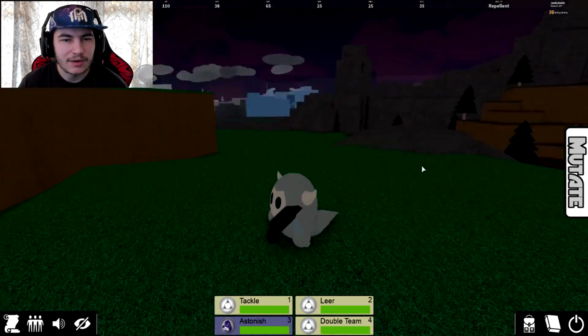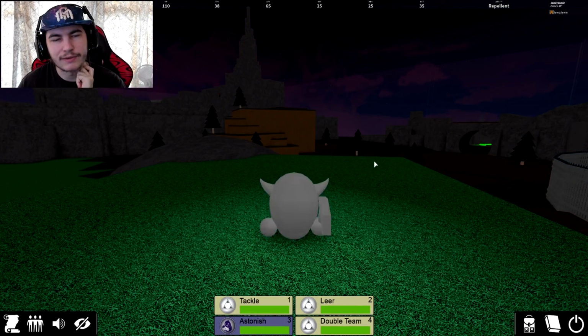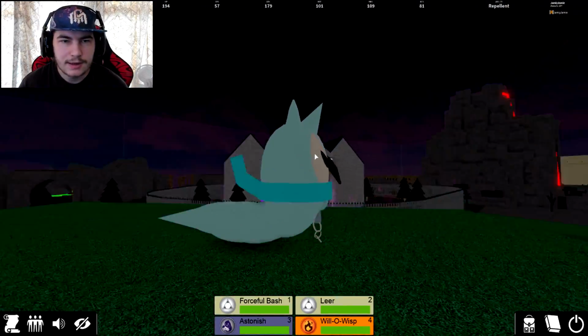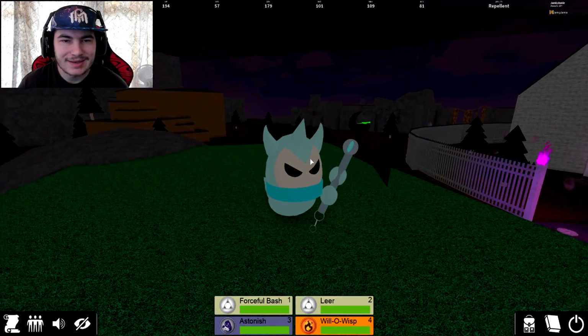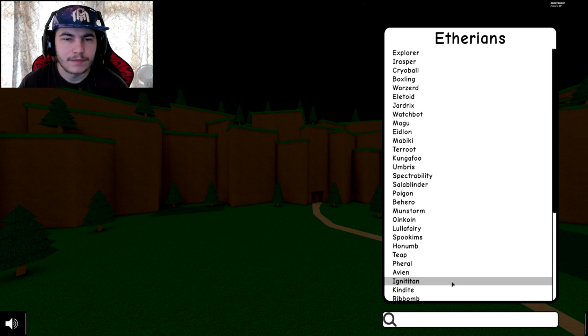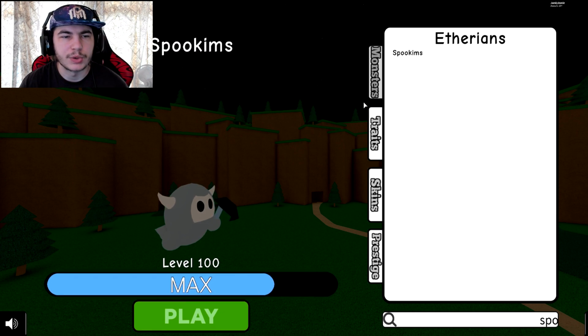But anyway, there is Scarims, pretty cool. Let's have a look at this one then. Does it keep the same colour scheme? No, it goes to blue. That's pretty cool, I like that one. And it's still keeping its scythe. Its scythe kind of reminds me of a, I was going to say Bakugan. It's definitely not Bakugan. It reminds me of a weapon from Bleach.